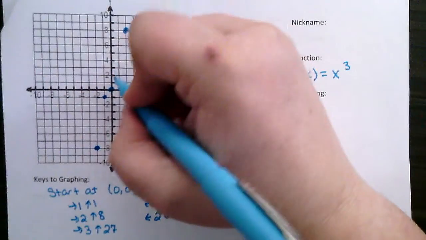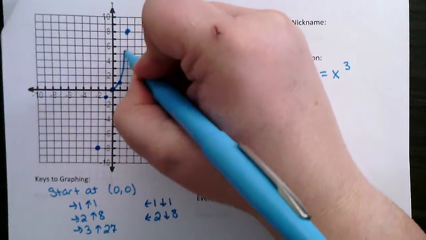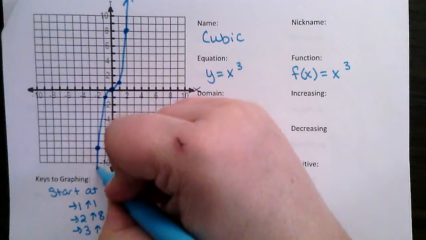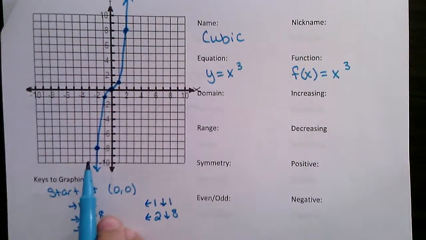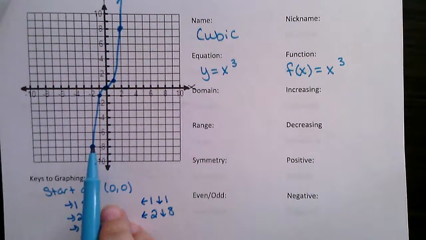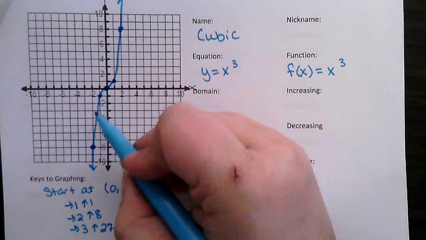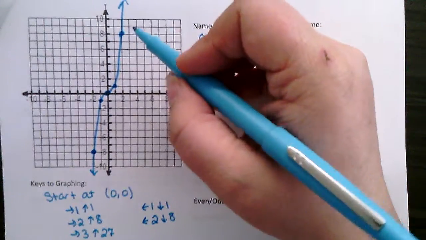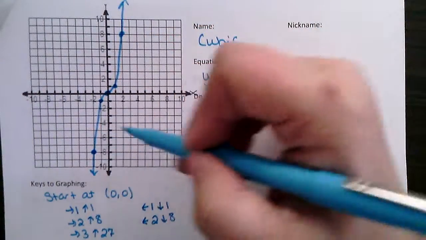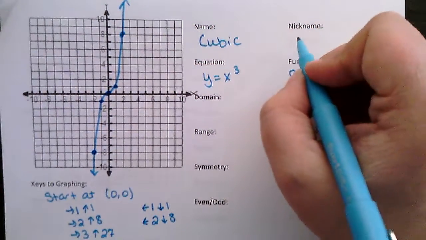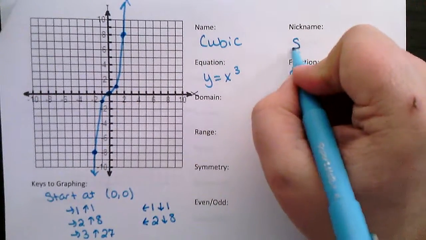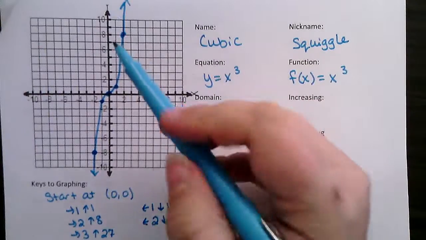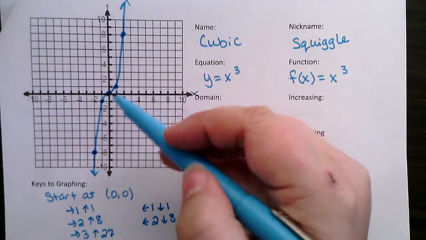So if we draw this in here, remember you cannot cross the next up and down line unless you have a point to go through. So the points are like the bridges that let you go through these vertical lines. Okay, so this goes way up and way down, and it's just a little squiggle there in the middle. So that's why its nickname is squiggle, because it's pretty straight except for that squiggle right there in the middle.